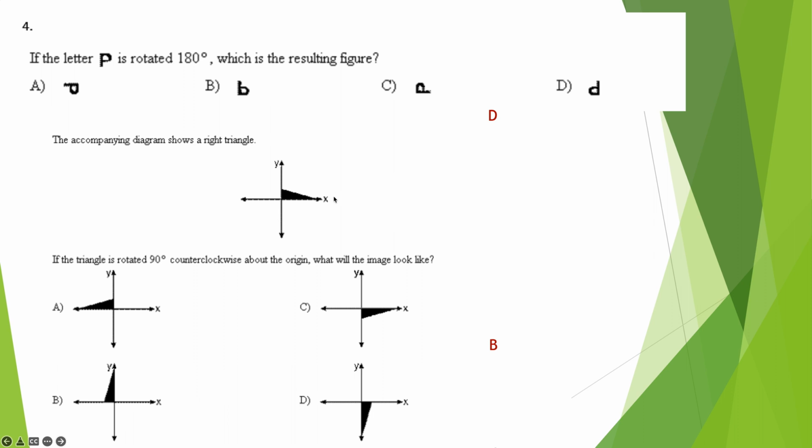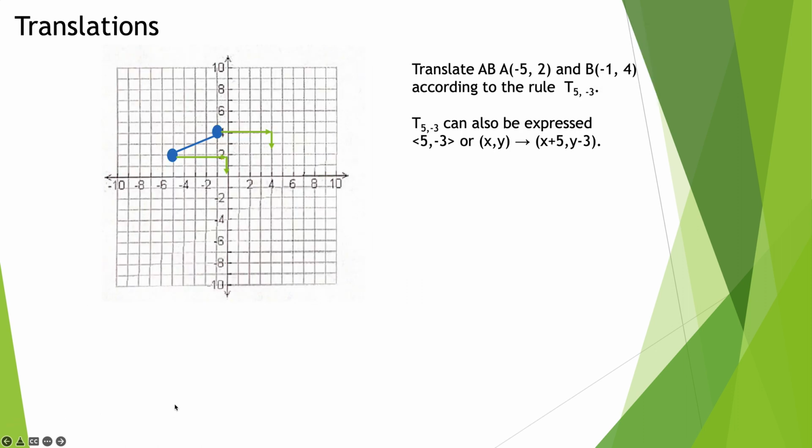So if you can picture it, you spin this paper, you turn the X up to where the Y is. So as it points up now, as you're turning it, it'll point to the left. This bottom section of the triangle, see how that points up now? But when I turn it to the left, it'll point to the left. And that's choice B. All right, so those are rotations. Now let's talk translations.